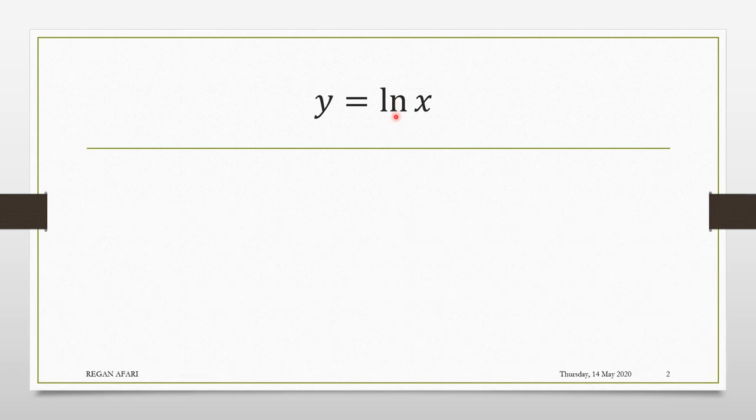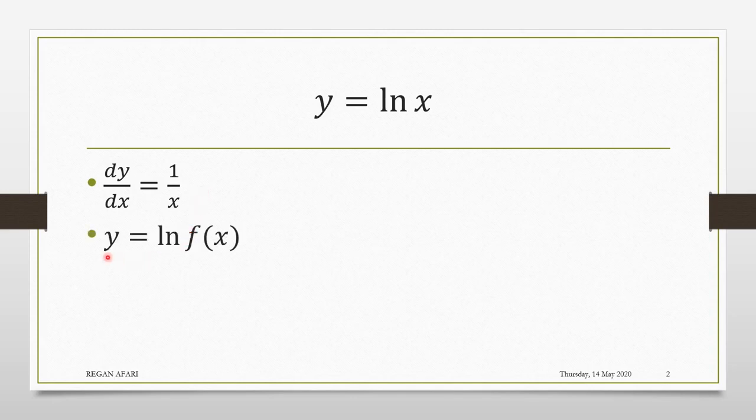So when you are differentiating ln x, the answer that you expect is 1 over x. This is a fact, a law that you need to know to help you in the further studies of logarithmic functions, especially their derivatives. Hence, dy dx is 1 over x. So based on this, we are going to come up with a rule or a formula to help us differentiate all logarithmic functions.